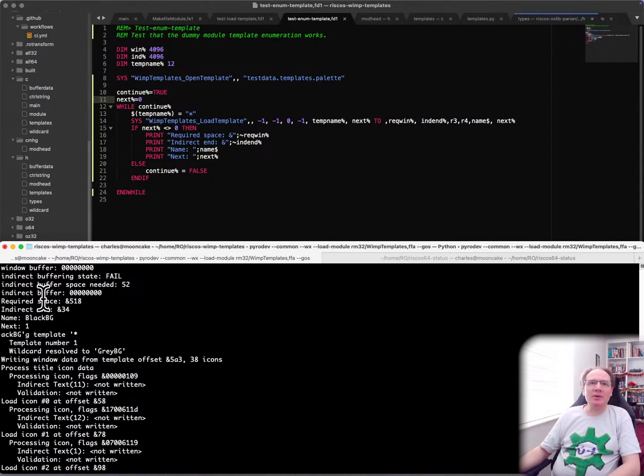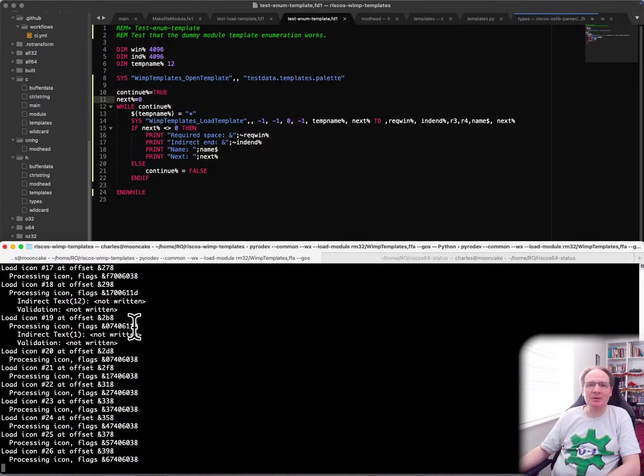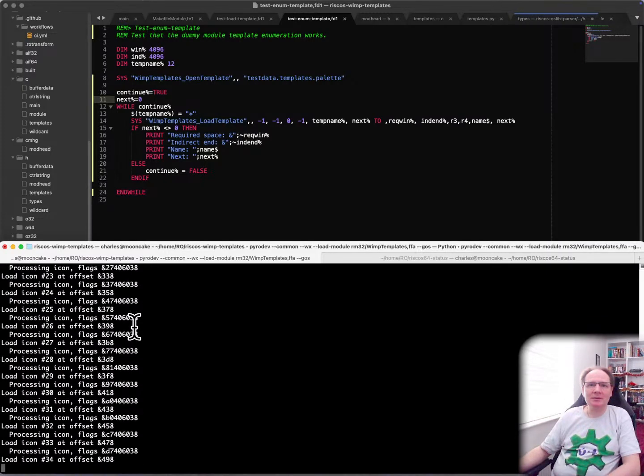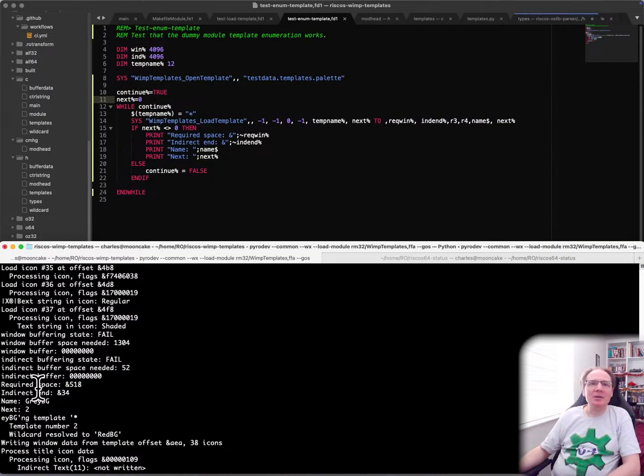So that's the first one enumerated, required space, name, black background. Coming to the next one now. Second one, required space 518, grey.